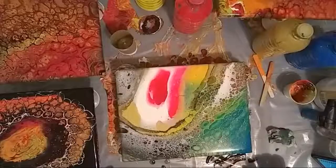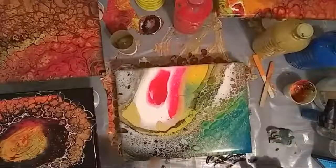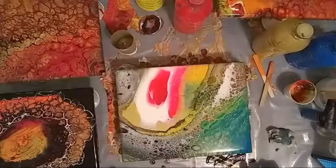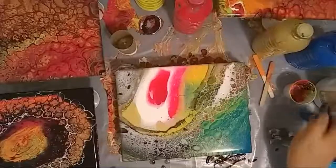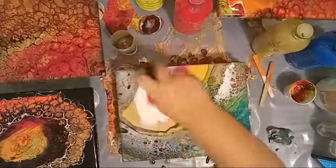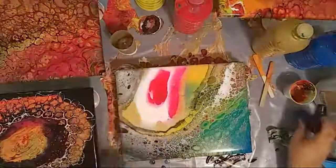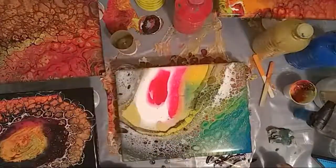I think I'll test that out again more, because I have a feeling that all of this white space over here and back here is going to be cells in the morning, because it's just slowly starting to fill in with cells. But then there's not really any cells right here. And I think that's because that's where the roll was sitting. So that's where the bubble popped at the end.